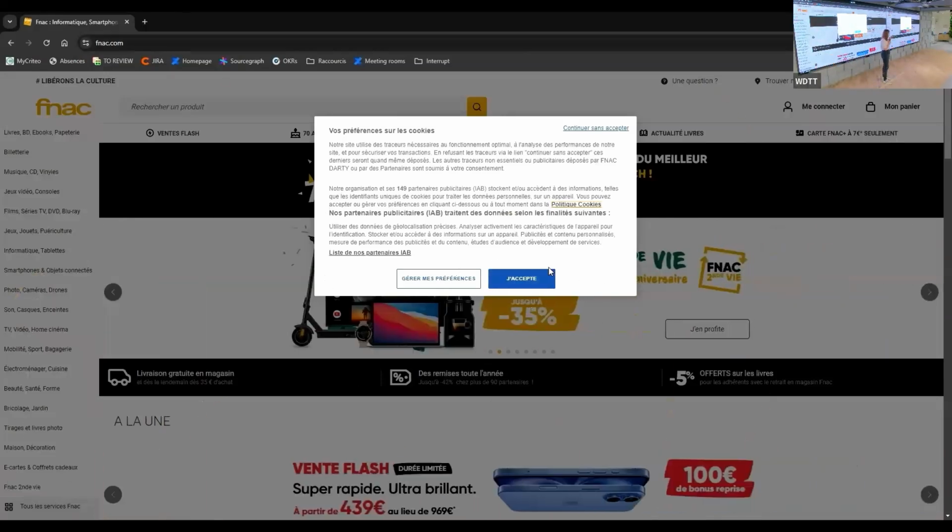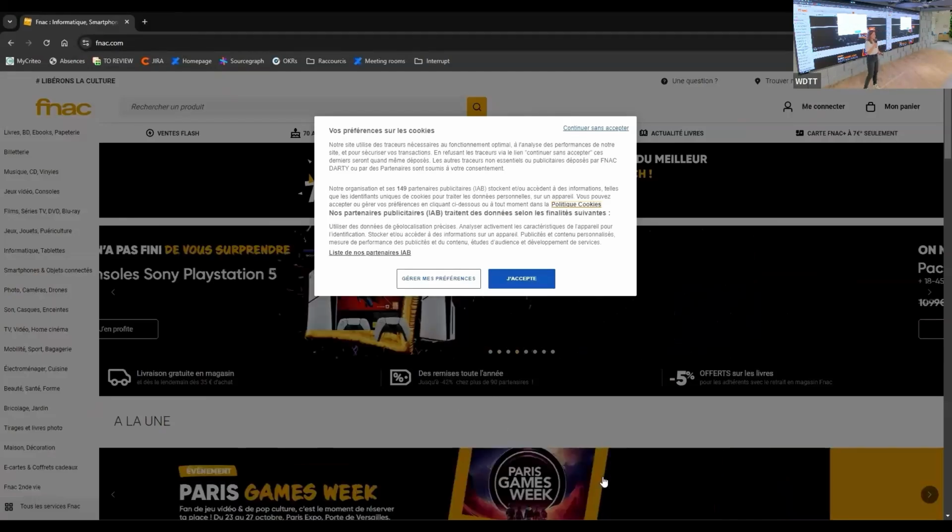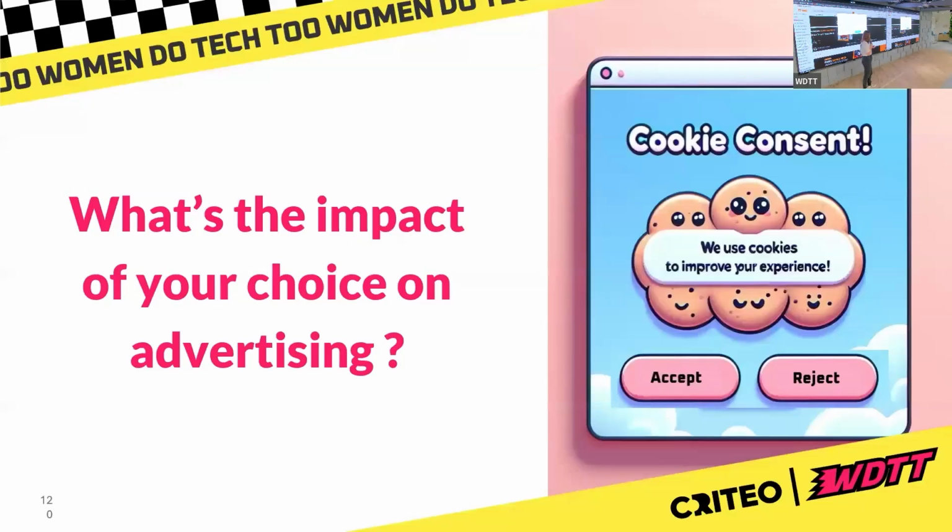Either you decide to accept them all, or to reject them all, or to select only a few ones. But do you really know what is the impact of these choices on the advertising, but also on your global user experience? This is the question that I will try to answer in this presentation.